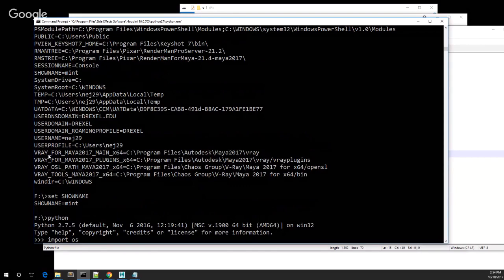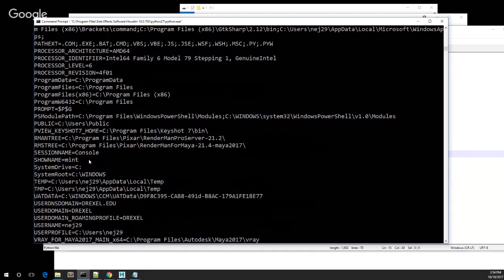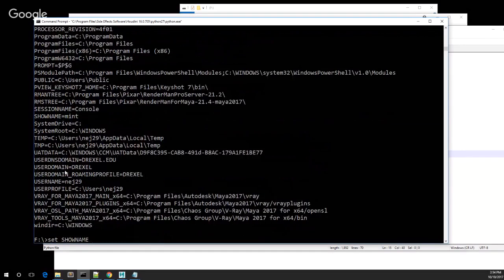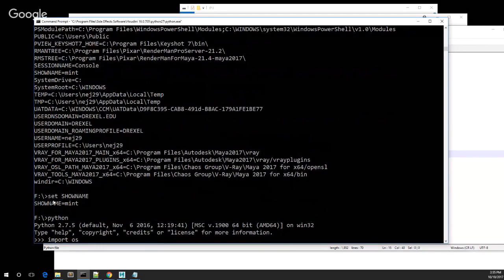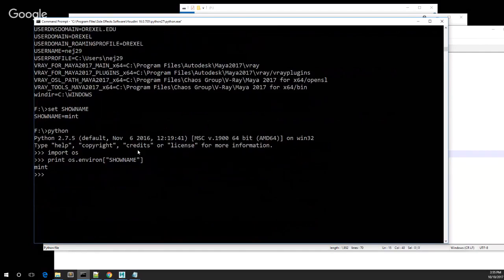You know, an admin user installed V-Ray for Maya 2017, and V-Ray uses these environment variables to know where it lives on this machine, okay? So some of these things are initialized when you log into the machine or when you boot up the machine. But because I, as a user, in this command prompt just told it, hey, set show name equals mint, now that's defined in the scope of this particular command prompt. So that works all here.